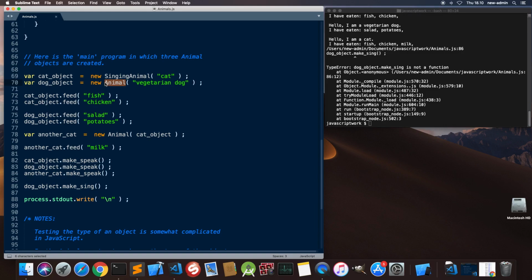But if I modify this program again so that I use the type SingingAnimal here, this should work. Let's see. I will save it and rerun the program.